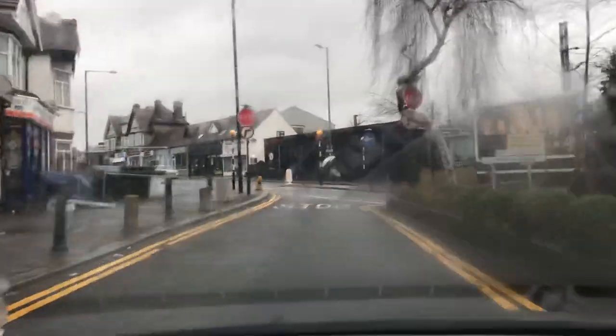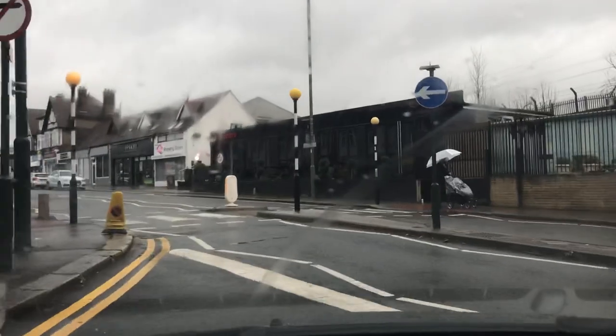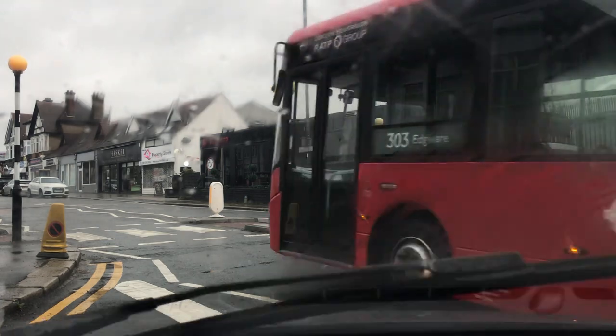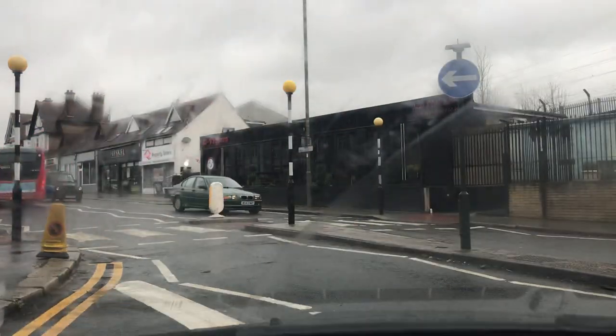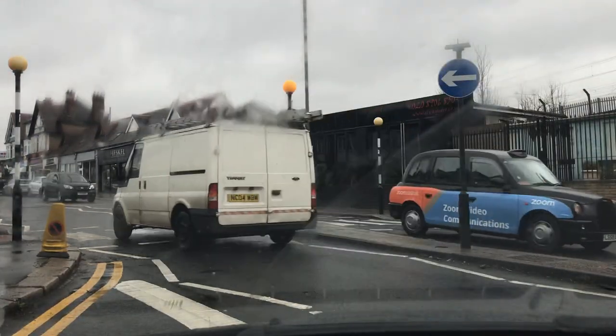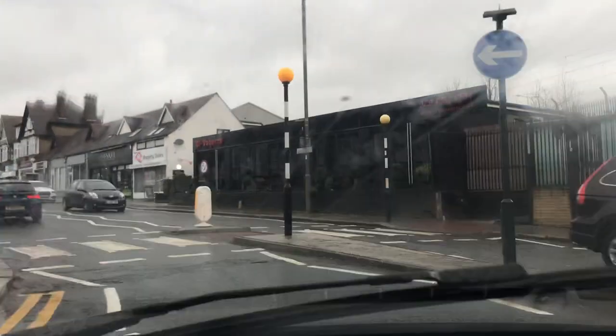Okay, the road that you're going to go into, we're going to call it Colourful Road. I'll tell you why in a second. Okay. It is a stop sign, so there's no point in looking. You need to stop regardless. Okay. So you've got to stop regardless if it's clear or not. And you might be even encouraged to get the handbrake on whilst waiting. There's a zebra crossing thereafter that students get distracted with because they don't see it, because they're sort of worried about going in good time.